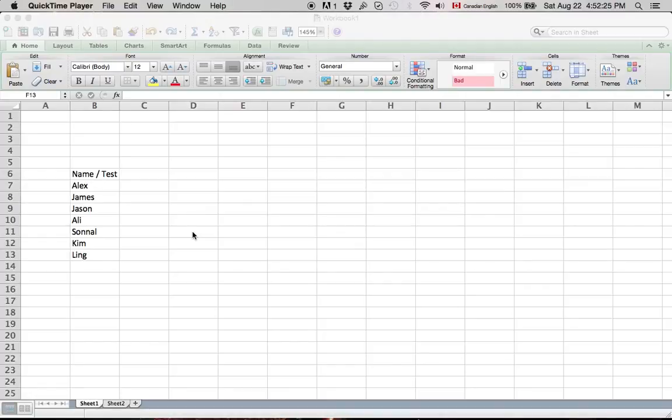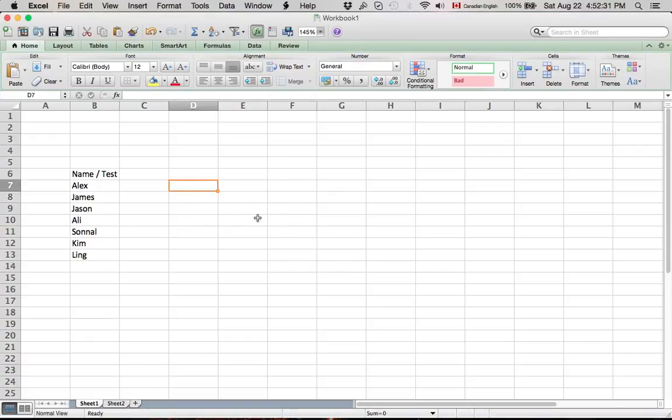Now, as we can see on the screen, Excel consists of many cells, and every rectangular shape that you see on the screen is called one cell. Every cell on Excel has a name, and the name of the cell comes from the letters on the top row, from A, B, C to infinity, and also the number on the left side from 1 to infinity.